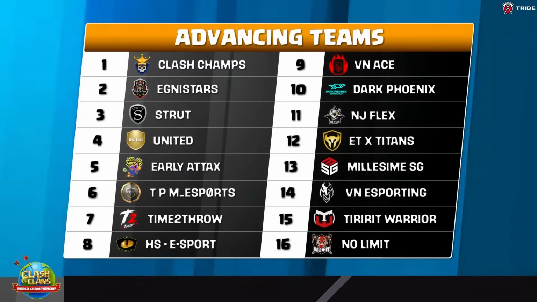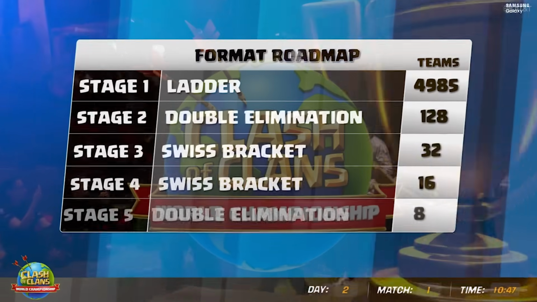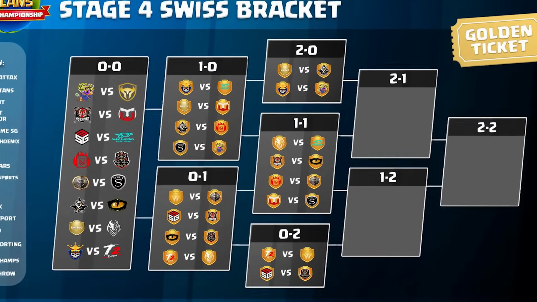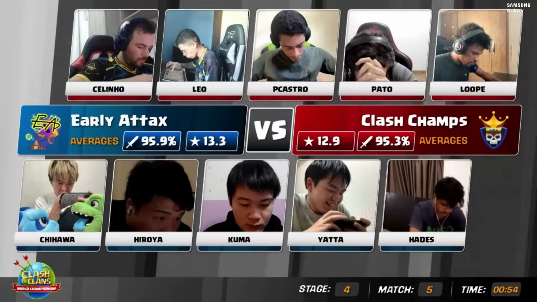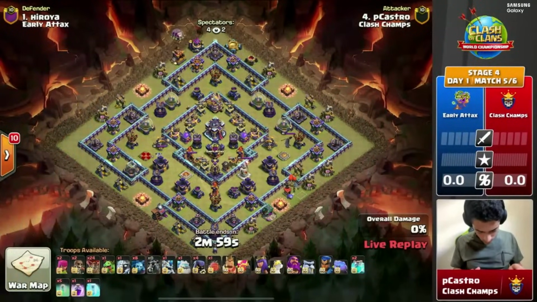The top 16 teams are here in the Clash of Clans World Championship qualifiers. We are in stage 4 of this 5-stage competition. We are in the 2-0 match between Clash Champs and Early Attacks in the Swiss stage, with the winner advancing to stage 5. Who will advance to the double elimination for a chance at the golden ticket? One of these two teams is moving on to stage 5 of the competition right now.